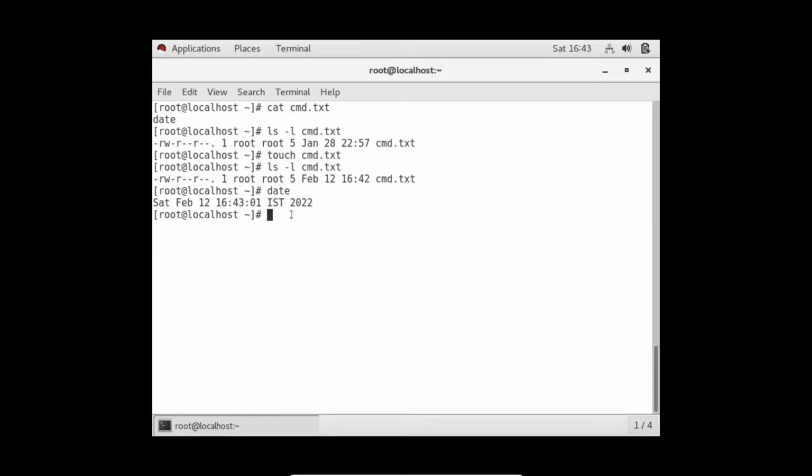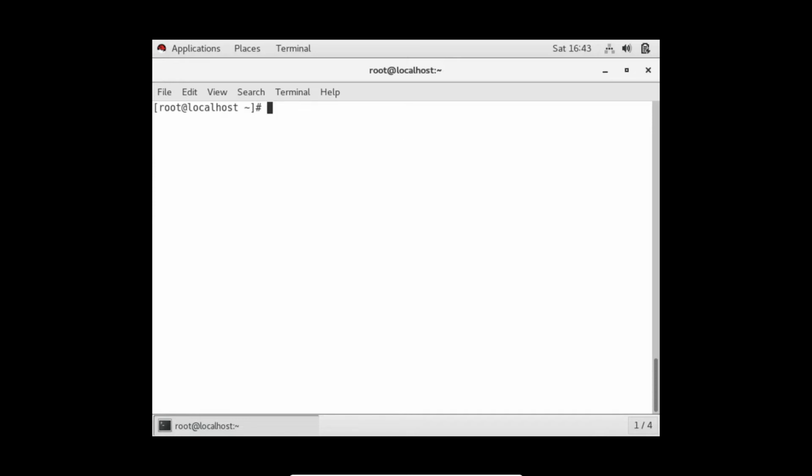Another use is, as I told you, if the file doesn't exist, it will create the particular file. Let's say ls -l hacker.txt, to see whether it exists or not. See, no such file or directory. Now if I want to create this hacker.txt, one way is cat hacker.txt, and if I don't write any content, it will create an empty file also. But the main use of cat, as we all saw, is to take the contents of a file and print them on the screen. That is the main use of cat, so we don't want to use cat for this.